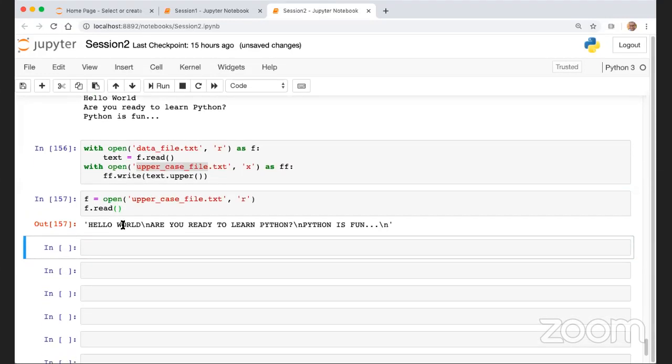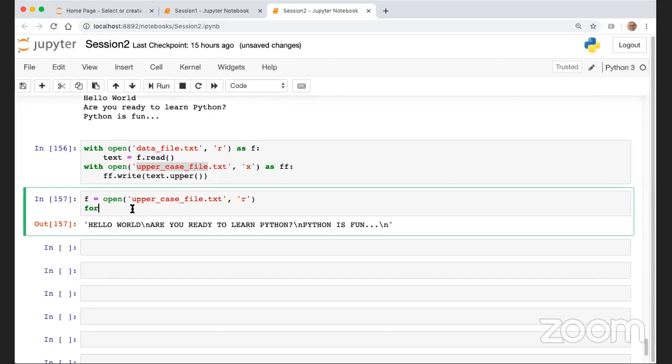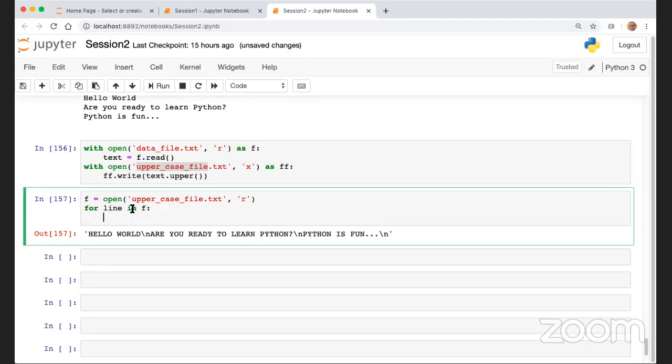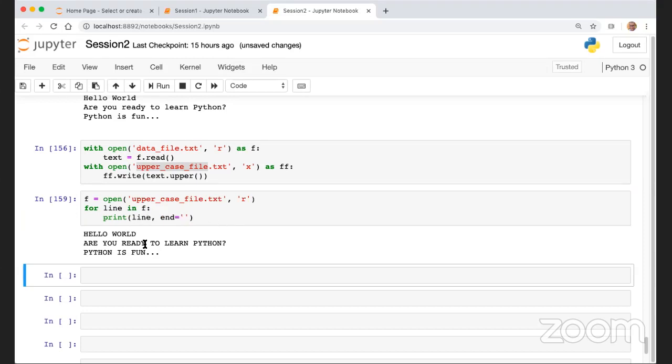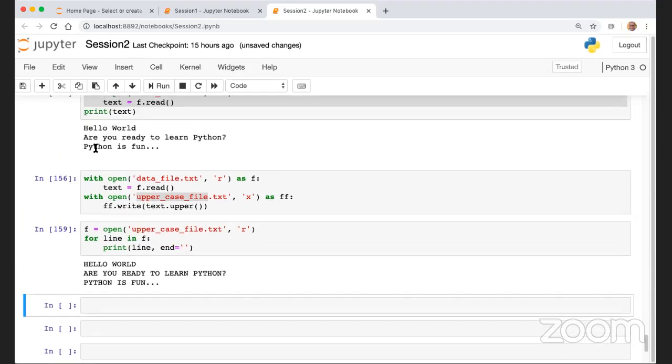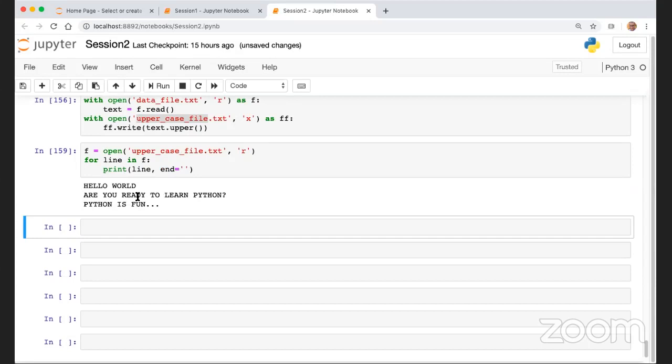You could do that with, probably, for line in f, and then print line, and end equals slash n. So, probably like that. Yeah, so something like this. That's how you can read line by line. So that's the original content. I push this content into uppercase and save it in this file, and then I'm reading this file, and no surprise, you can see that the content comes back as everything uppercase.